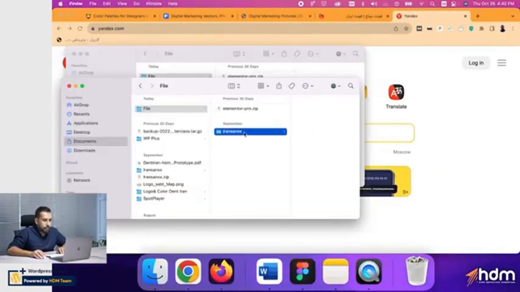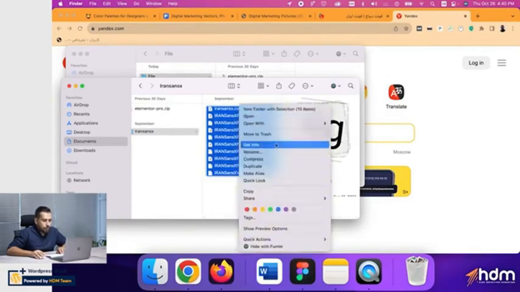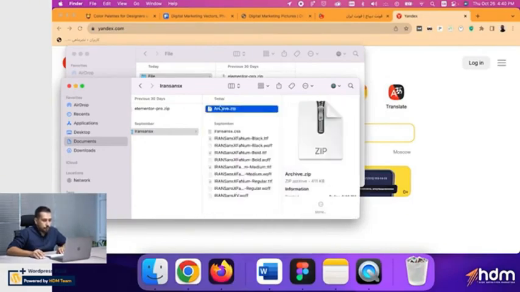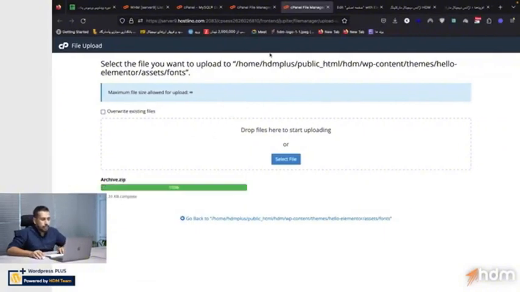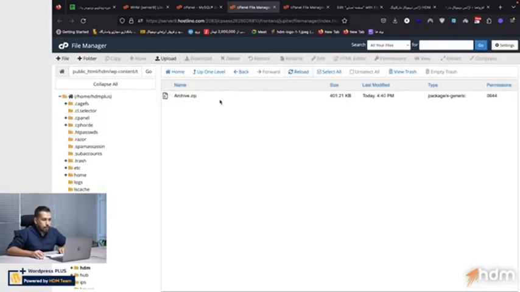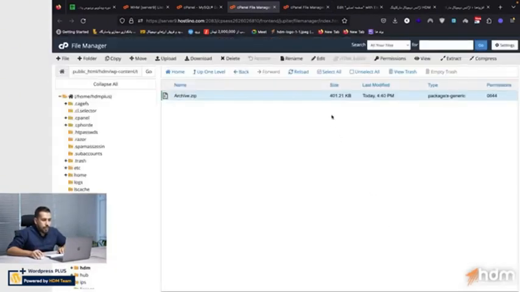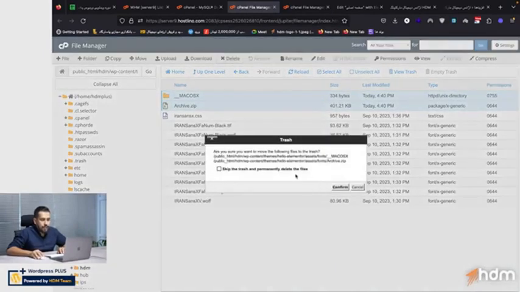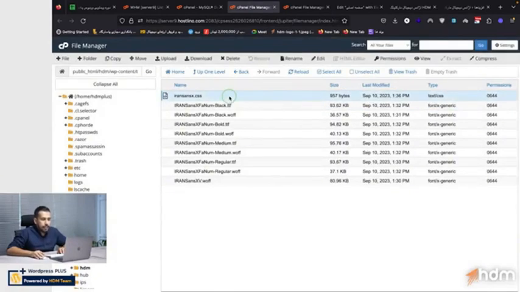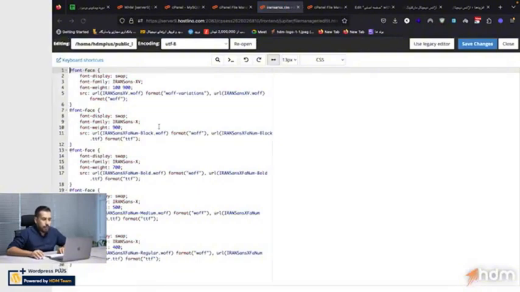So I go back here to the Iran Sans X folder where I can compress the font I want and move it into this assets folder and upload it. Okay, it's uploaded here as well. I will extract it now. Guys, I need the style I have here to be read within my styles. I have a style file that defines my font for me, and I need to add this style into the template codes as well.